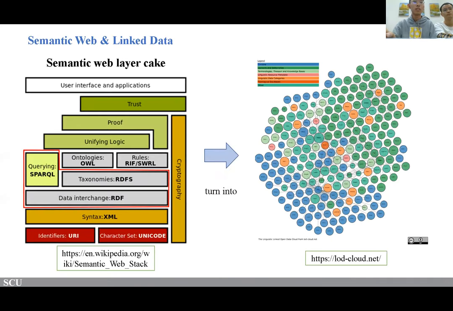The development of semantic web and linked data provides a technical basis for data modeling. In the semantic web stack, the resource description framework is introduced. Also, it has been constantly evolving and will be the basis of the linked data open cloud. As seen in the linguistic cloud, some of the lexicons have been semantically processed.